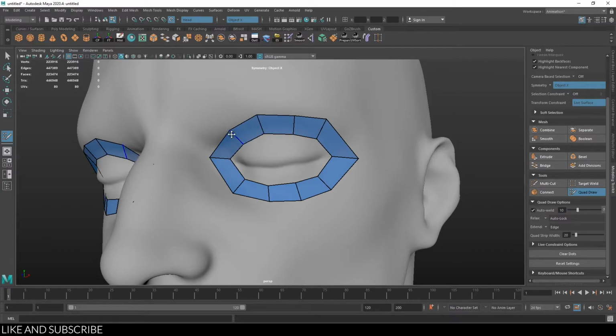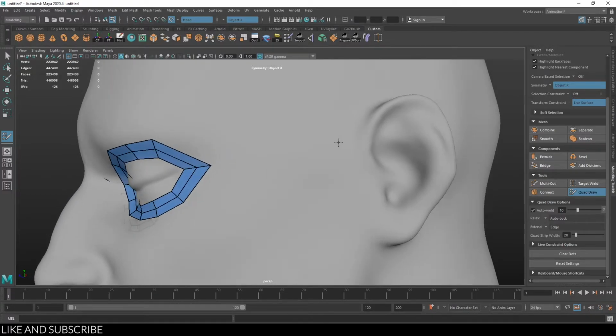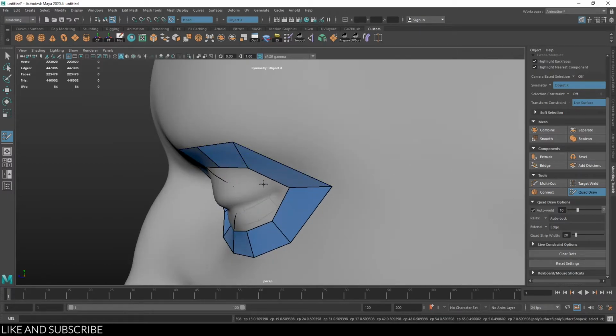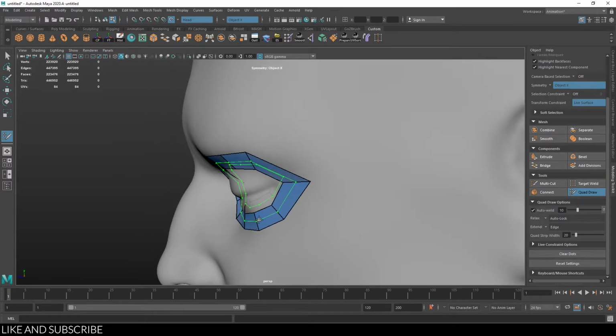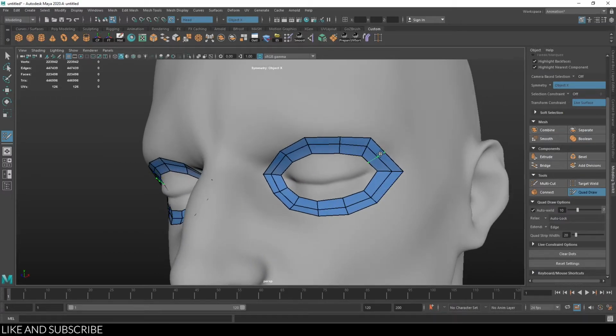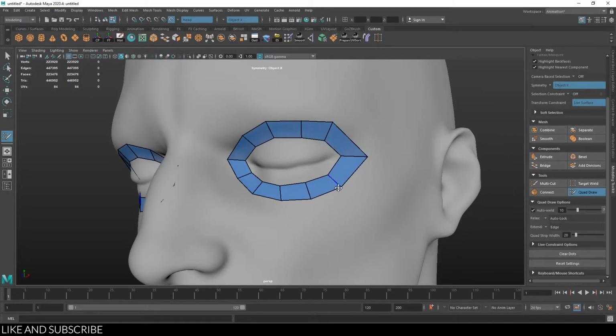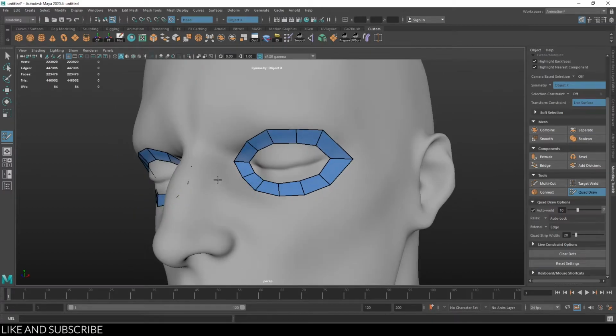That is also why making clean topological flows is very useful, because then you can predictably add or delete more edges. So you can also do that on the other axis. So if you find that this is too planar for you, you can, by holding control and clicking, add more resolution to your geometry. But I would keep that for later stages when you have the general outline completed.